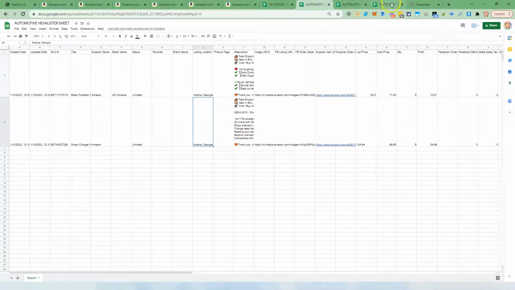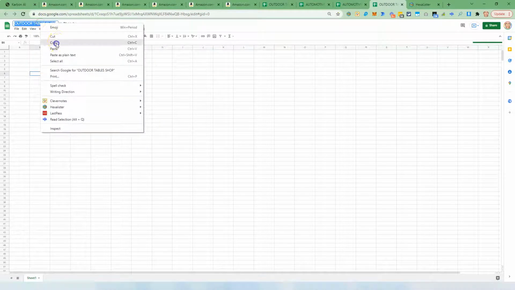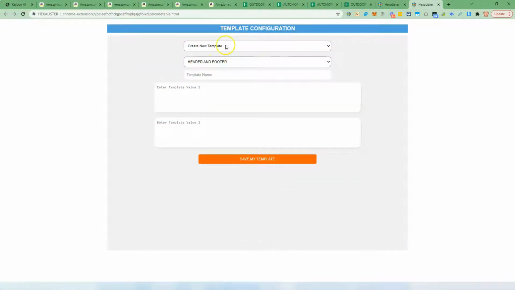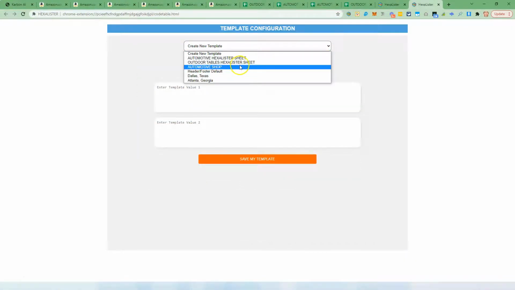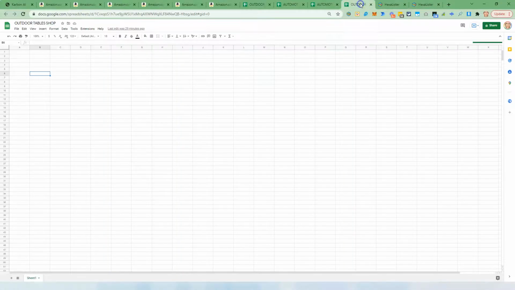I forgot to create the other shop. Let me copy this. Let me create a template real quick for the shop. So I got the automotive shop. Now let me create a Facebook shop, outdoor.